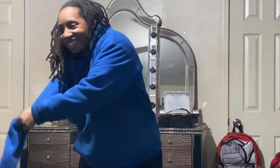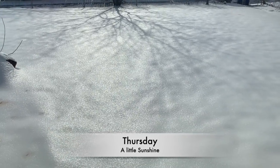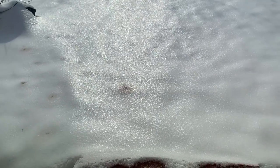Or a sandwich. Got a little bit of sun, guys, which I'm so happy if you guys can see the drip, which you probably can't, or I probably just can't see. It is melting some things, and that's what we want. Because it's not going to snow anymore. It's not going to get cold anymore. We just need the sun to come in and go ahead and melt this stuff. So we're not at freezing temperatures anymore, thank God, because that is what was freezing the pipes and stuff. So we don't have to worry about the pipes bursting anymore. But a lot of people are still without electricity. We don't have any gas. We don't have any food.